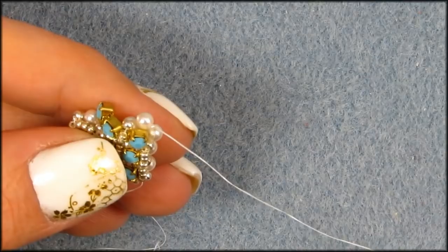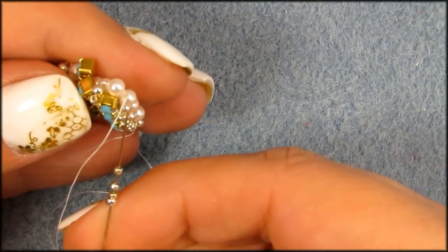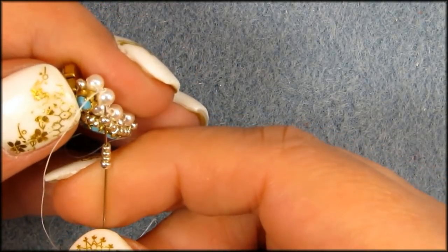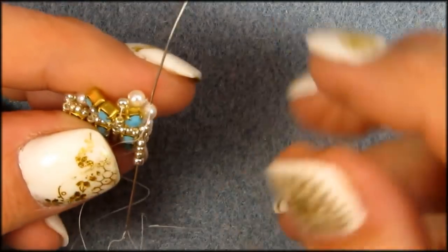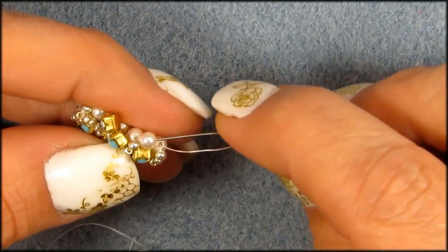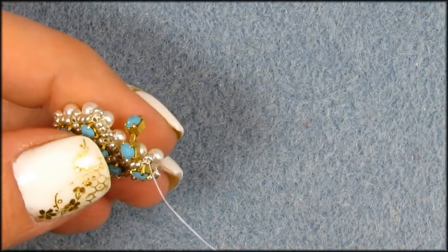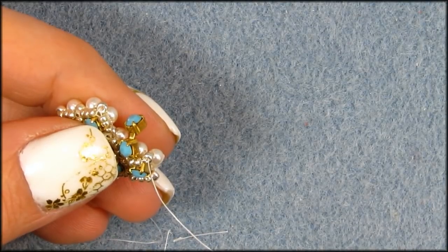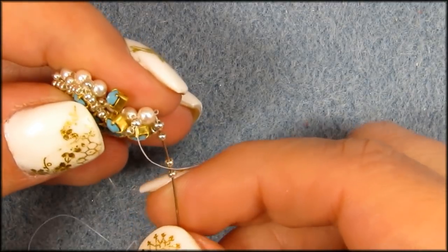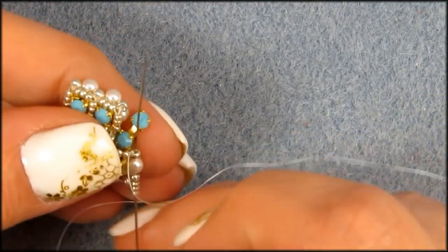Add 1 11-0 and 3 15-0s to your needle. Go back into that 11-0 and into that pearl. I'm going to move forward into the next pearl, up the 11-0, add 3 15-0 seed beads to your needle, down in the 11-0, into the pearl, and up the 11-0.